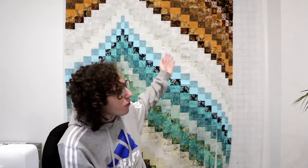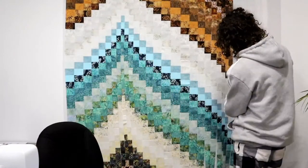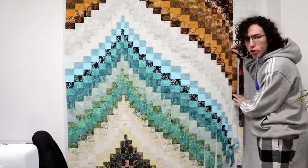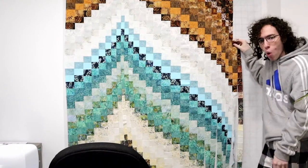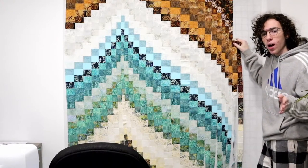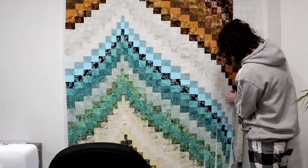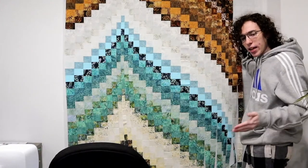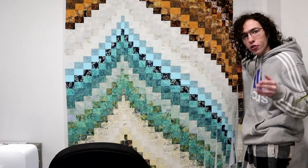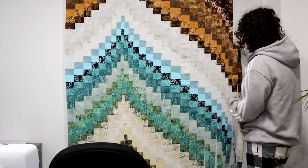This is the part that is very, very important that you keep straight in your head. I recommend that you do this one at a time and make sure that everything is lining up correctly, because it is very easy to jump around. If you're working ahead of yourself, you could have this happen where instead of just jumping once, your colors actually jump twice. You see that? There's the colors jumped twice and the colors jumped once. So work your strips one at a time when you're cutting them apart or ripping them apart. And it's okay, because if you do end up making some type of mistake, you can always sew your tube back together, right sides together, and redo your picking.